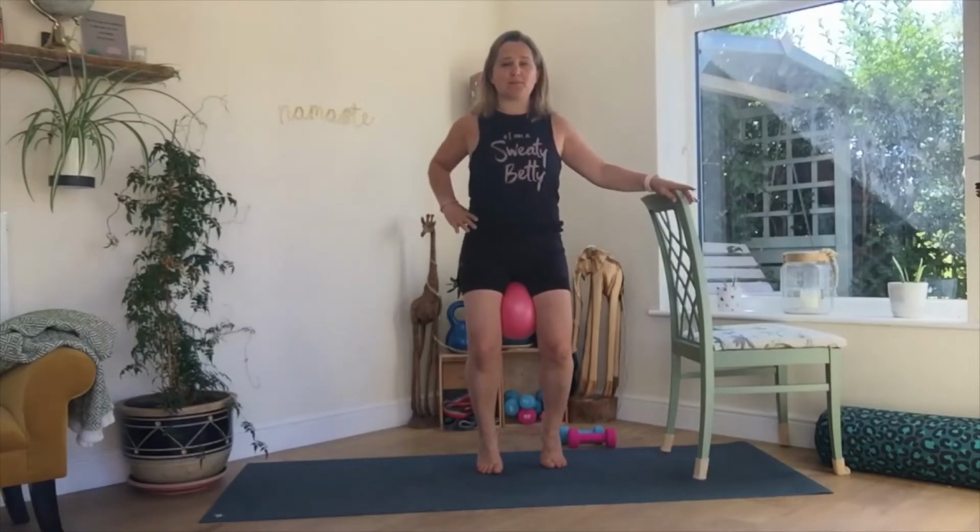And tuck. Four. Three. Squeezing that ball. Two. And one. Keep tucked. We're going to travel down side to side, swaying those hips, going down for four.